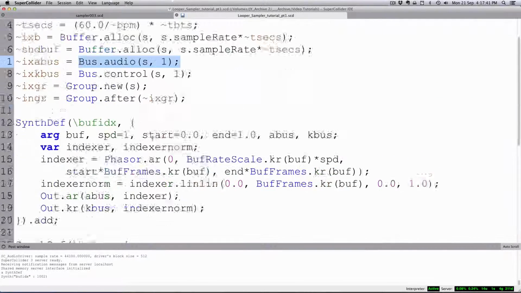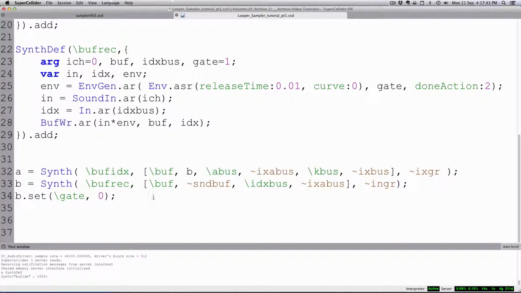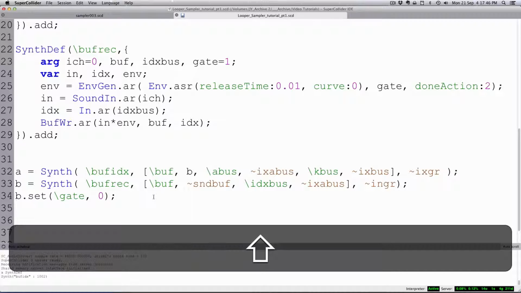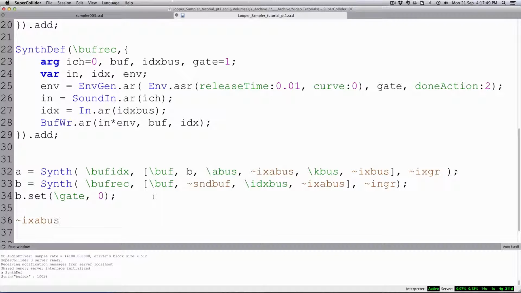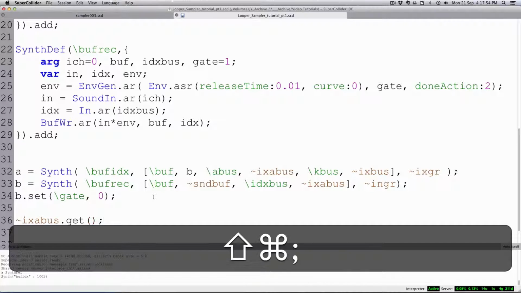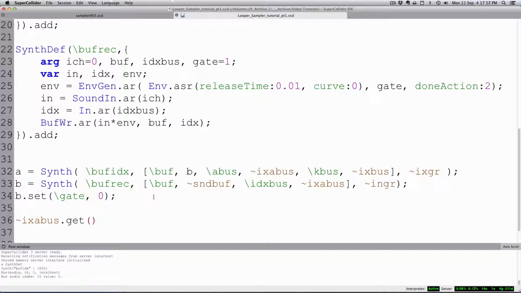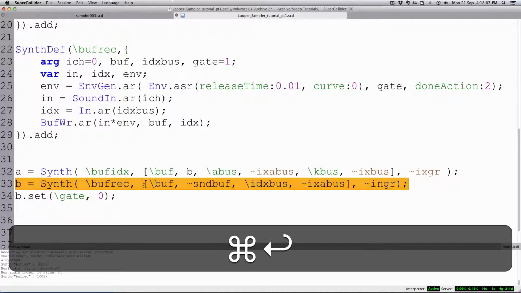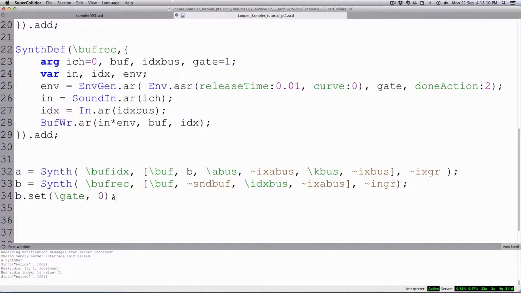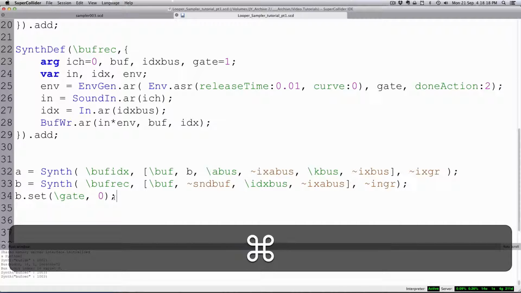So in fact, I don't think you can, I can try, but I don't think it works. Sorry, this is the IXA bus. I think you can do .get and get a value, but I have a feeling with audio buses it doesn't work. Yeah, it's always 0. It's a different rate, too fast. Okay, so it's actually recording now. Oh no, did we send this yet? Not yet. Okay, so if we record, la la la la la, and record some more, and record some more, and then we cut it off, it should go away.